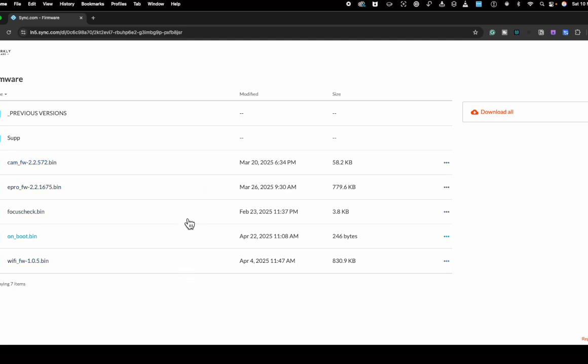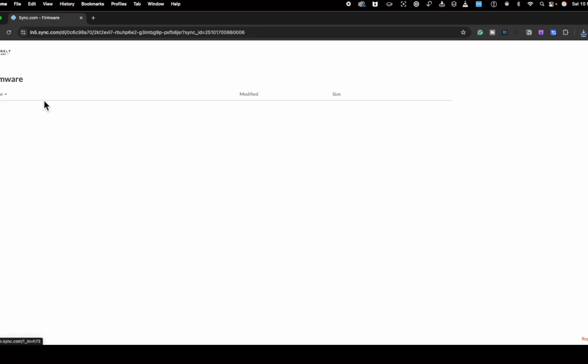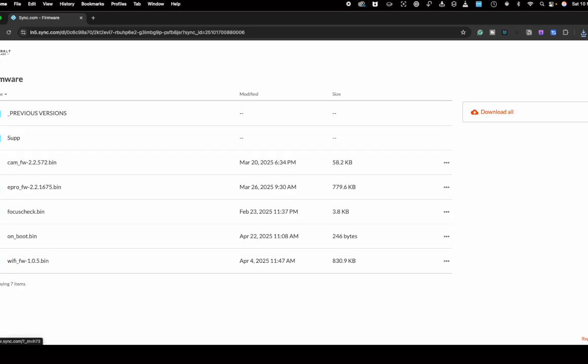There are 5 files here, but the ones we're going to download are the ones with the FW at the end. I'm going to go in, download that file, go back, grab the next one, grab the last one, and now that we have all of those, we're going to jump back into LightBurn.